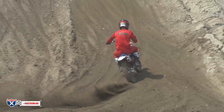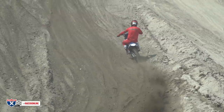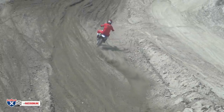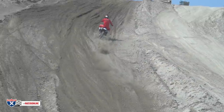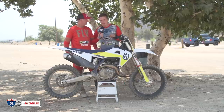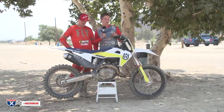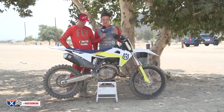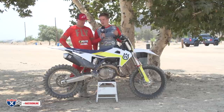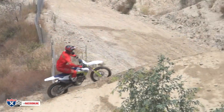Out back I set the sag at 106mm — I like that setting, though 105 is good too. The rear shock is excellent; it follows the ground well and soaks up all the small chatter. For me it was a little soft on high-speed dampening, so I went stiffer. Colt actually went softer. When he first rode it, he was getting a high rear and a stink-bug feeling. After stiffening the forks that helped, but he still had that high rear, so he went a quarter turn out on the high speed. That dropped the rear end and settled down the whole shock.